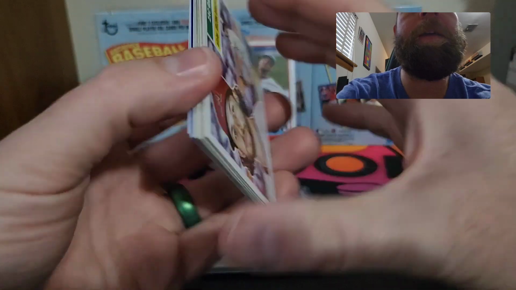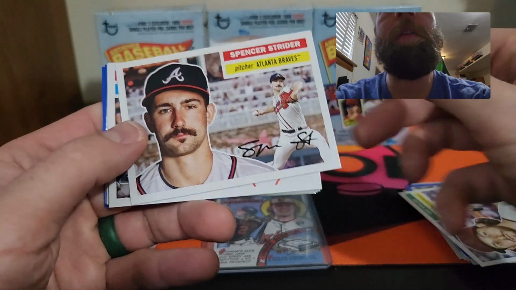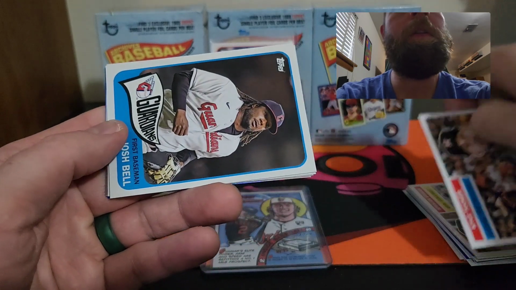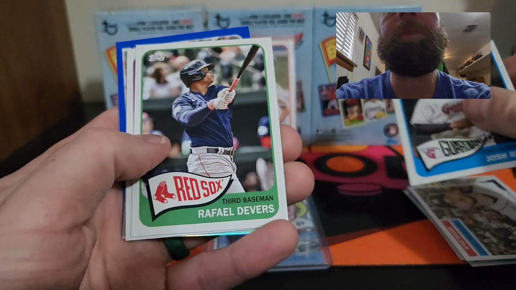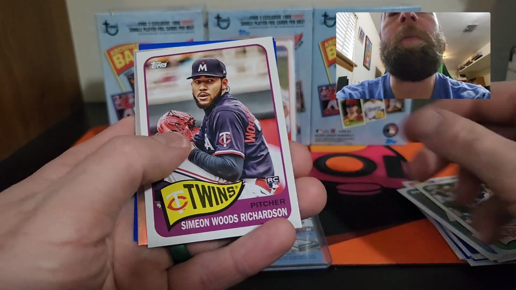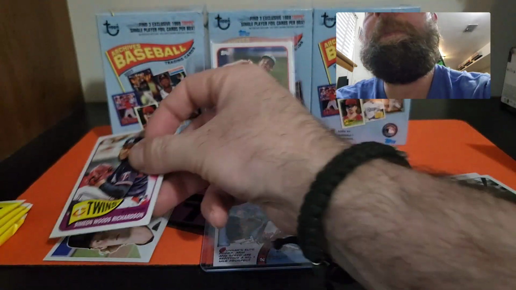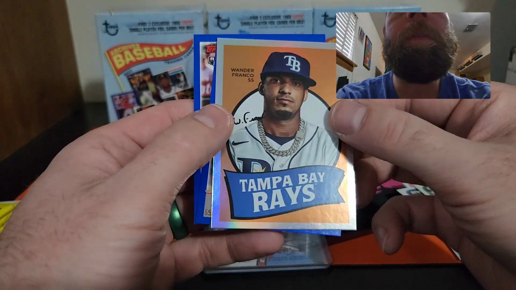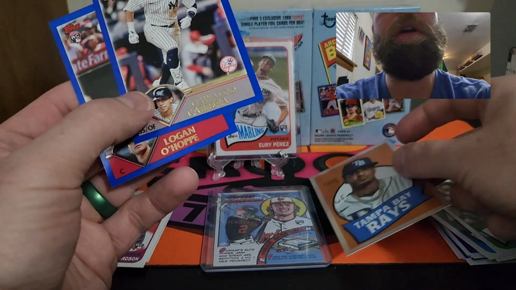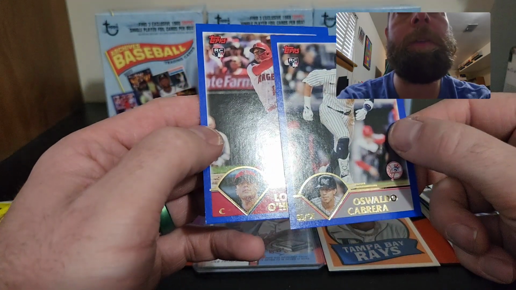Logan O'Hoppy on the back. Zach Gallen. Spencer Strider. Kyle Tucker. Looks like we have our first foil. We have a Josh Bell. Rafael Devers. Simeon Woods Richardson on the rookie card. Our foil is going to be a Wander Franco. That's our first foil. We have two rookies on the blue. We have an Oswaldo Cabrera and a Logan O'Hoppy. So that's nice. Two rookies on the blue.